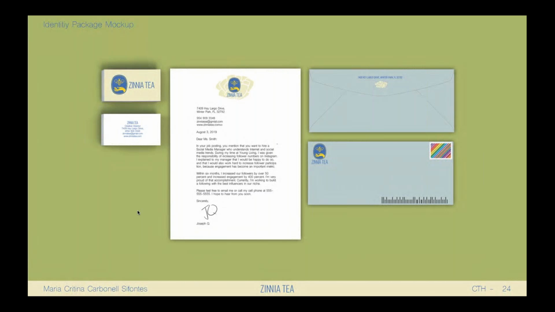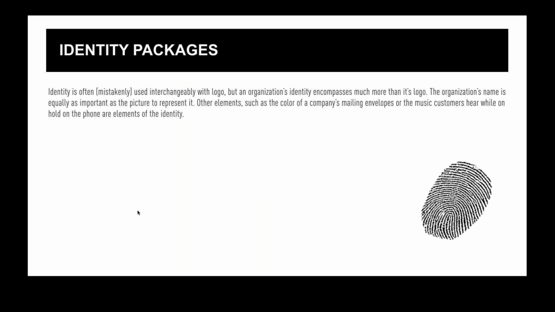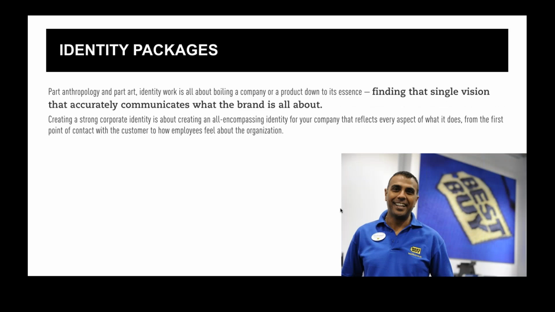We talk about identity, and that's a traditional identity package for graphic designers, but identity can mean so many things. It can be the uniforms. It could be the way they answer the phone. It could be banners and outside, all the stuff. So when you go to Best Buy, that blue and yellow signals that somebody works there. You get this consistency. It's a pretty basic color palette, but it's everywhere there. So what that does is build this consistency, makes you feel like, oh, it's okay to take out my credit card.